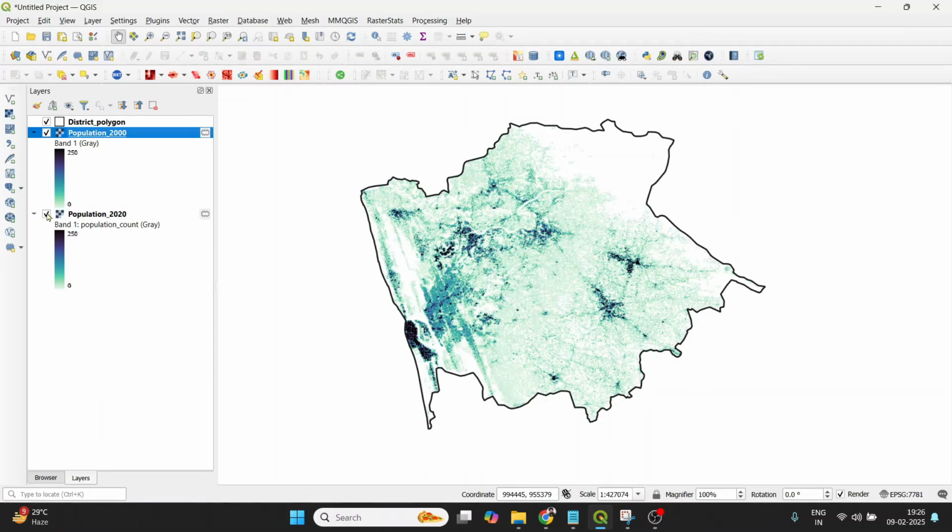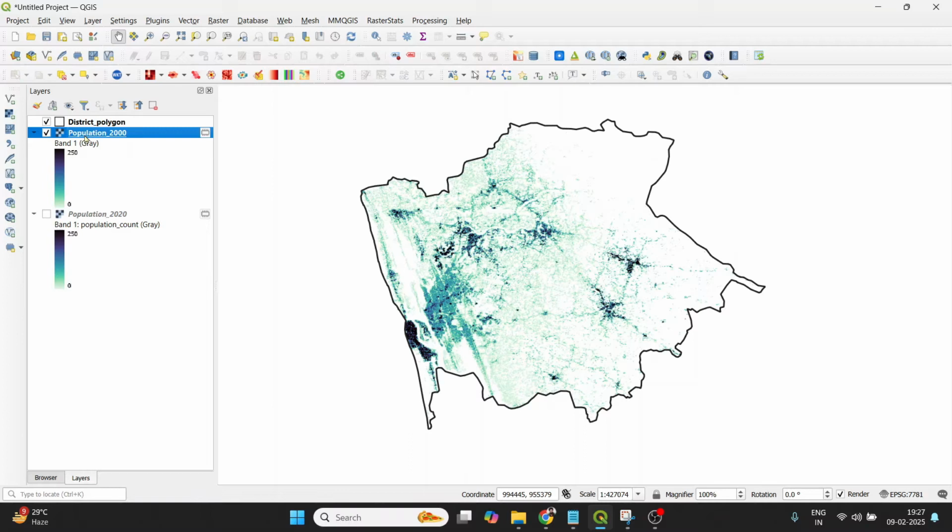of the region. Anyways, how can we keep these two maps next to each other? Here in the main canvas, you can't do it, right? You have to unselect one map to see the other one. But in QGIS, there's a solution. So let's first create the population map for the year 2000.